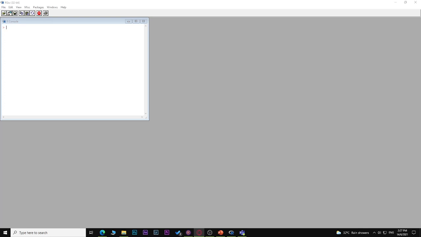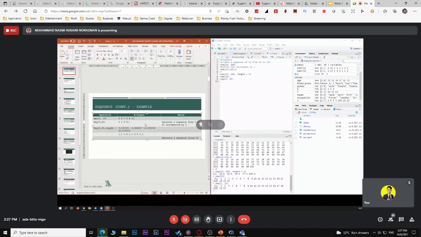This one says increment by 2, so it starts at 0 and then 2 and then 4 until 20. A sequence from 0 increment by 2. I cannot see the increment by 2 there. Here, this one says increment by 2. Oh, the comment.